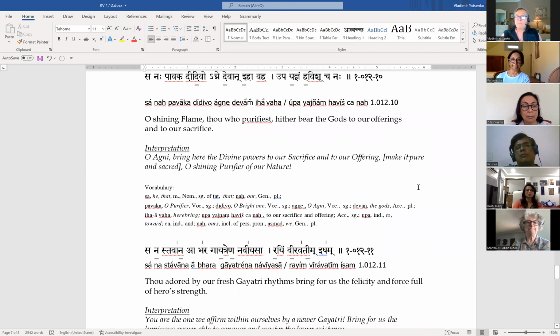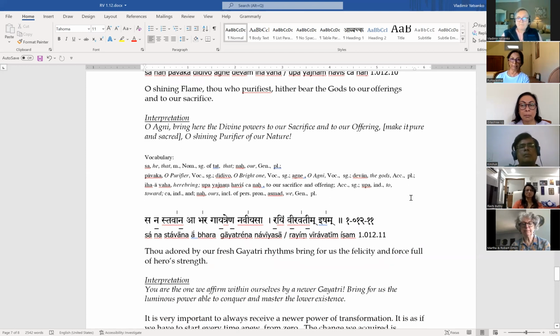Again, all the time, bring here the gods, bring here the gods. Who are these gods he has to bring? These are different universal powers, which are either within Agni or above. He summons them, he brings them into action, he gives them place to act. He is the entry for these forces to take charge of our being.